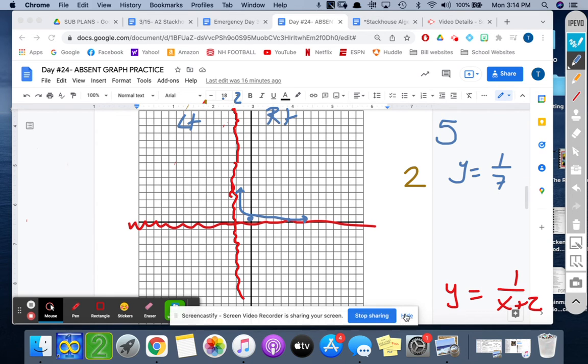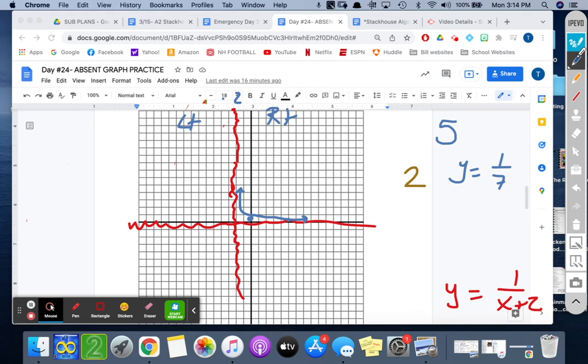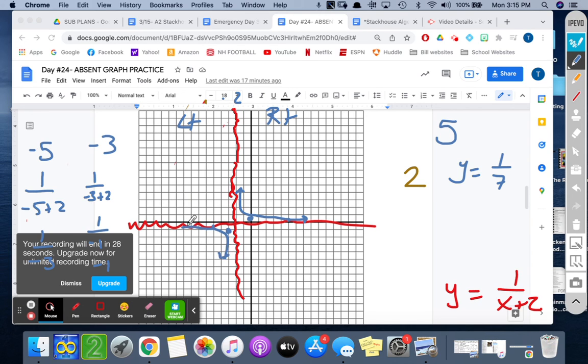Now, the left side, let's pick numbers that are to the left of negative 2. I'll go negative 5, and then I'll pick negative 3. So 1 over negative 5 plus 2, which is 1 over negative 3. So at negative 1, 2, 3, 4, 5, I go down slightly. And then at negative 3, it's negative 3 plus 2, which comes out to 1 over negative 1, which is negative 1. So at negative 3, I'm down here. So my left dot is slightly higher. Now, it looks like it's on that line. It's just hard to draw again on the tablet. So I connect my two dots. I flatten out and flatten out. So there's the left side and the right side. All right, guys.